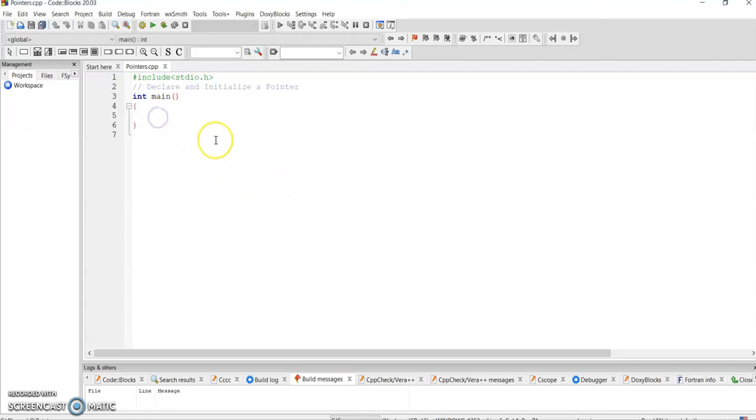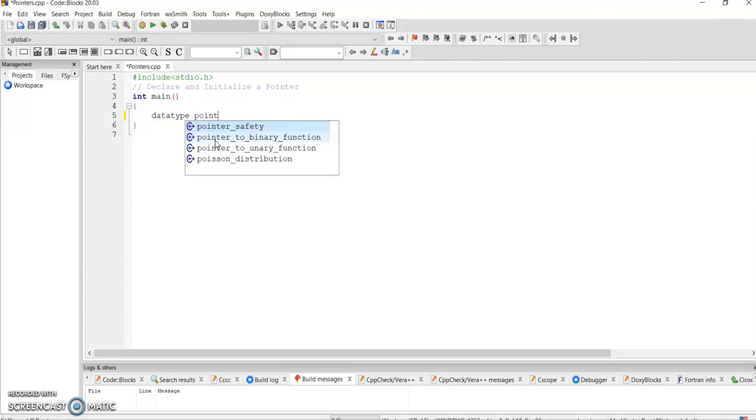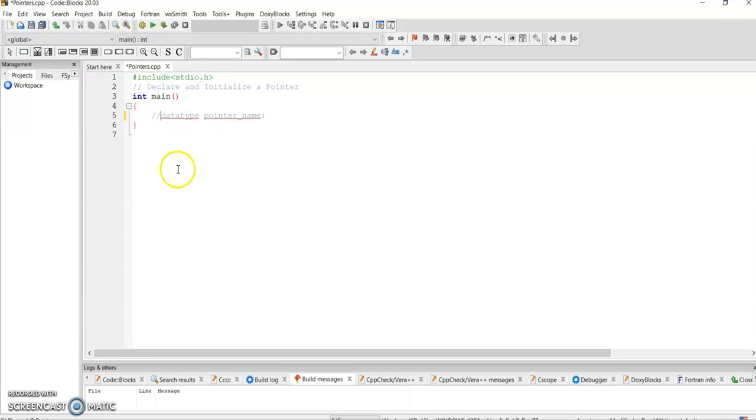In order to declare a pointer, we have to have a data type, and then we have to give a pointer name followed by a semicolon. Before going to this, let us see a small example itself.